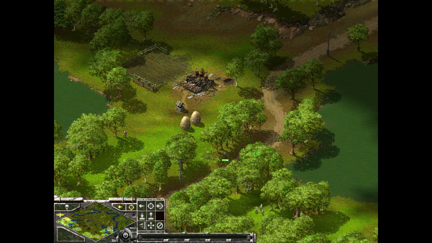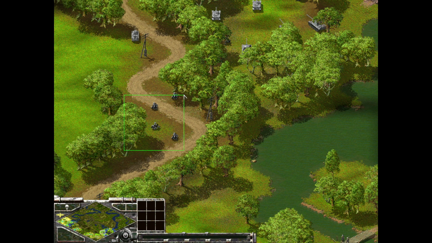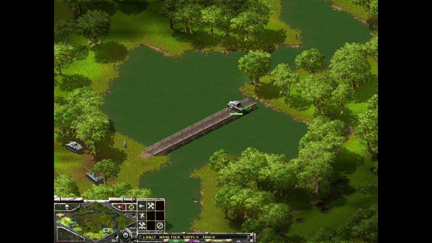We're going to have to take this slowly until we get rid of that artillery anyway, back to normal stuff. Bereit zum Angriff. Oh, we ran out of bridging equipment. It takes 100 per square, okay.